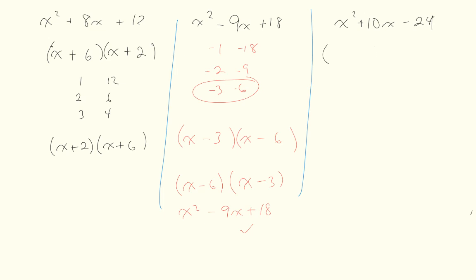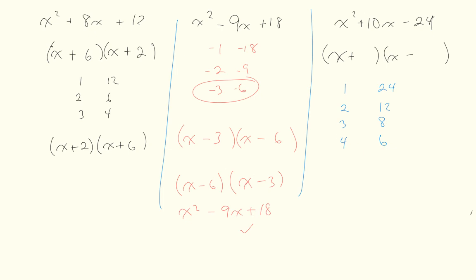Okay, maybe we'll just start again with what we know. x and x we know. Now, because this is a negative 24, the only way you can get a negative product is when one of your numbers is positive and one of them is negative. All right, so things that multiply to 24. I'll do the easy one first. 1 and 24, 2 and 12, 3 and 8, 4 and 6, right? So the two numbers that we're looking at are combinations of these numbers.